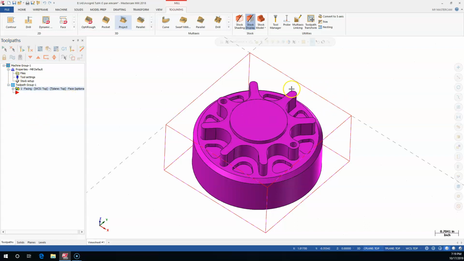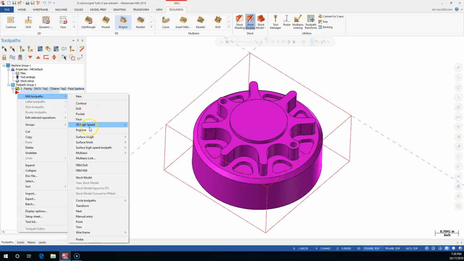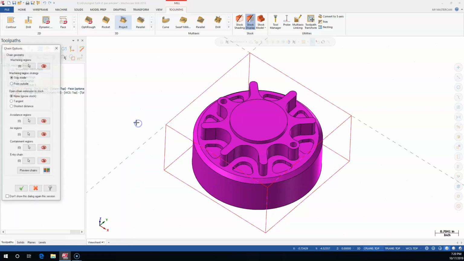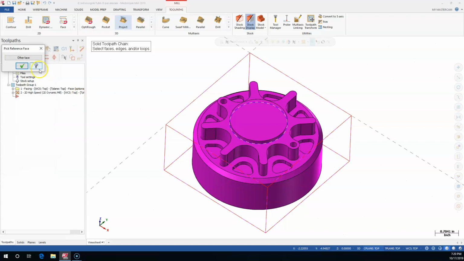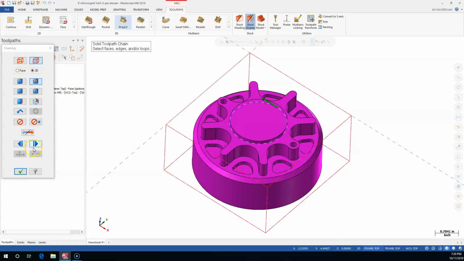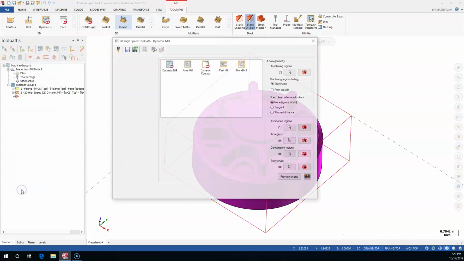Next we're going to stay with the 1/2 inch tool, and I'm going to start cutting down in steps so I can reuse those operations. So this is going to stay with the high speed, and we'll do the dynamic mill. Since we're cutting to the stock, I don't have to select a machine region, but I do need the avoidance region. And so we'll pick at that level, and then I'm not adding additional, so accept and hit OK.